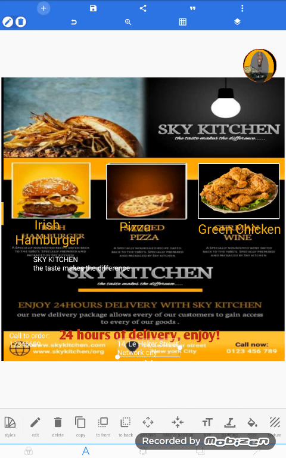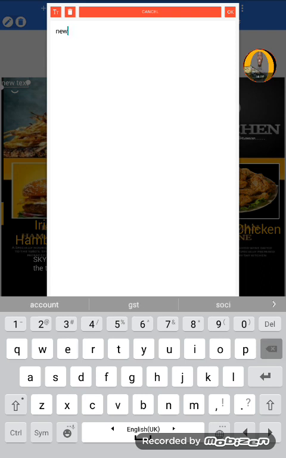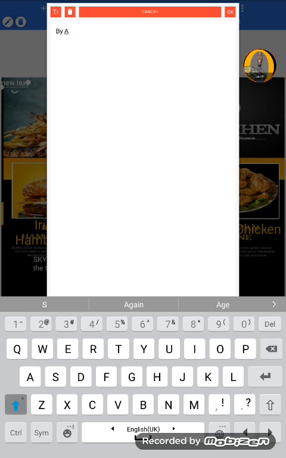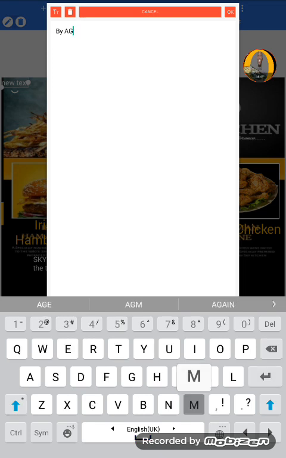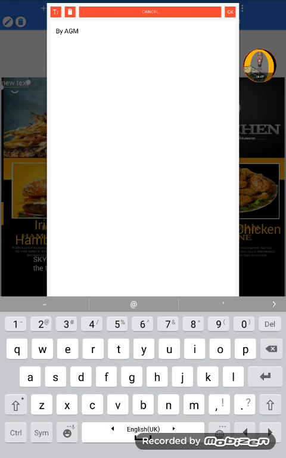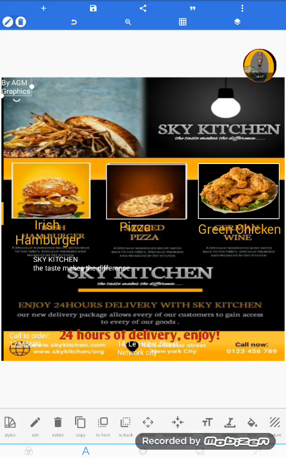Then ourselves will put our own text, that is by AGM graphics, and then we keep this text around here. So far so good. We have put almost everything.